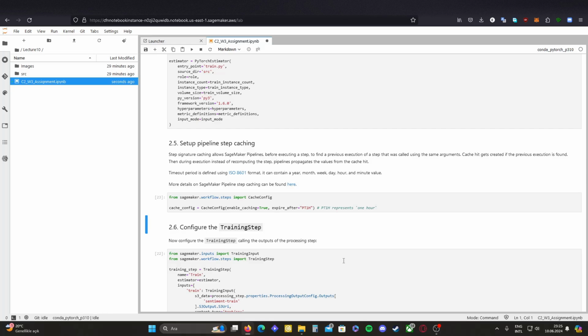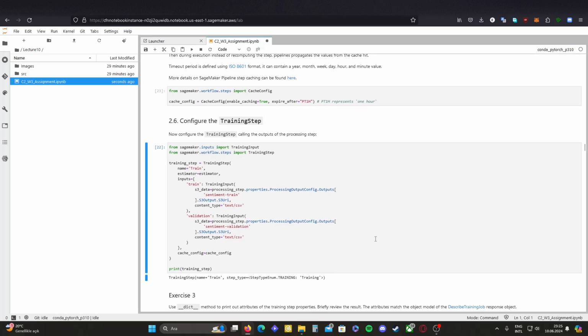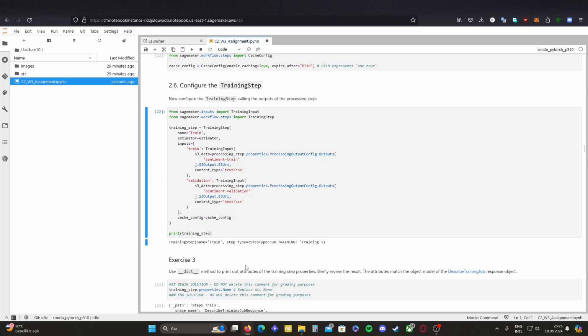Configure the training step. Now configure the training step calling the outputs of the processing step. We import TrainingInput from sagemaker.inputs and TrainingStep from sagemaker.workflow.steps, and define the training step here, with main inputs and train validation, and print the training step.